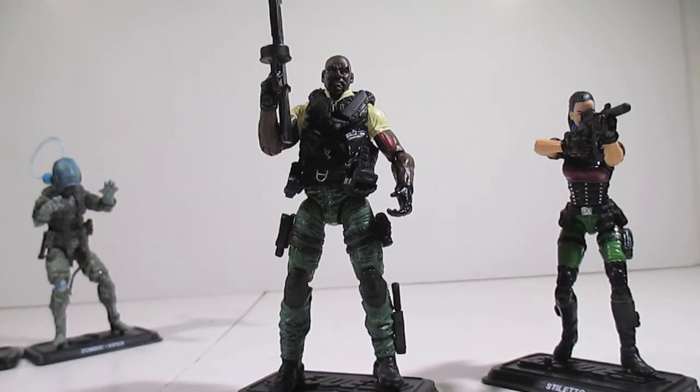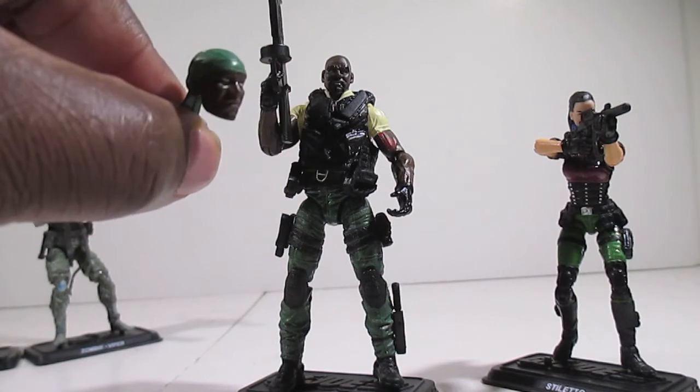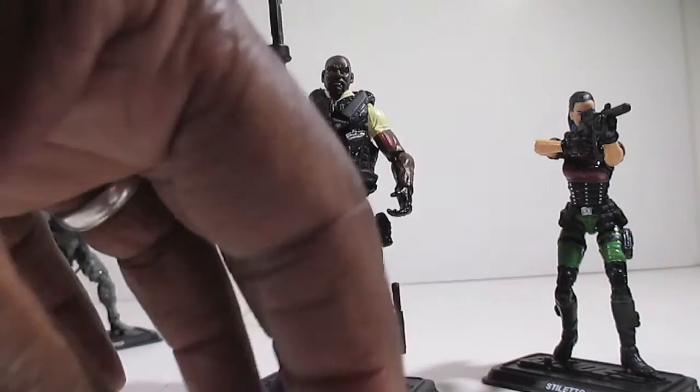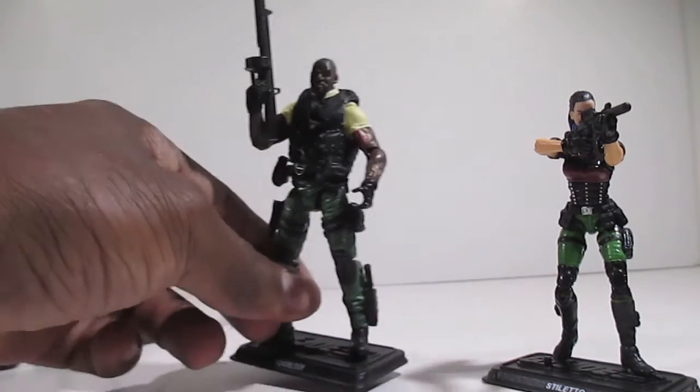And then you have, of course, the proper head. It's not a bad head sculpt. I may sometimes swap this out on my other Heavy Duty, the Rise of Cobra one that's kind of not in the armor. He's dressed down. But yeah, Roadblock is pretty dope.